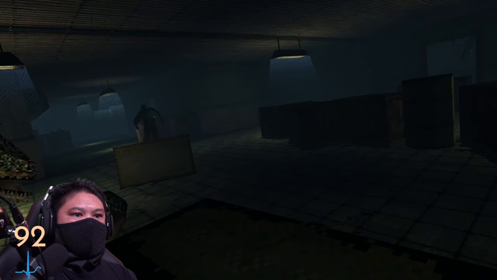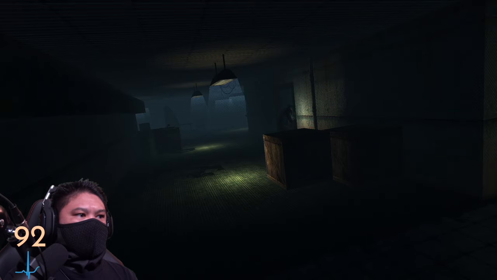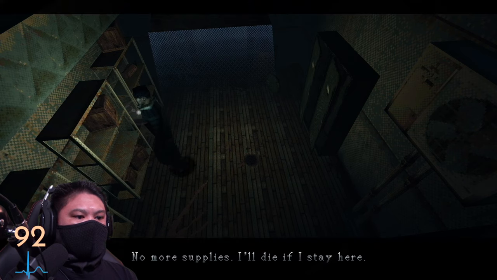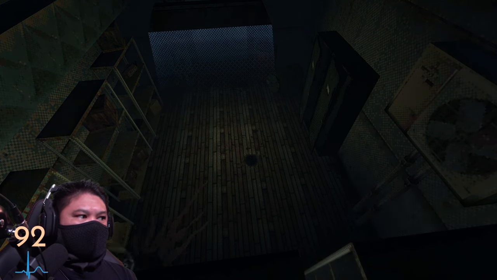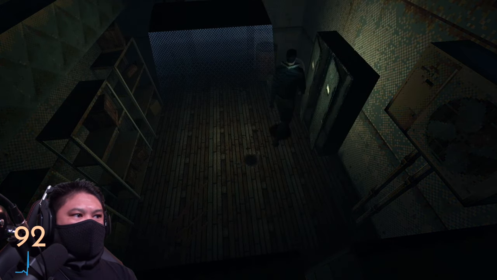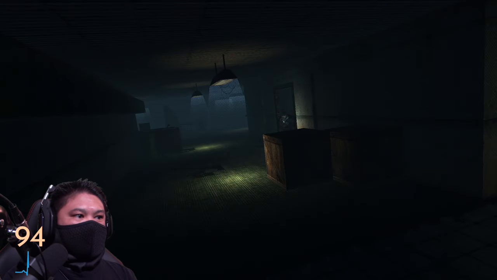What's over here? Wait, did I? I have not been here. No more supplies. I'll die if I stay here, one way or another. Come on, where's that key? I don't think we have to do anything with the generator. Just some scientific papers. Unless the key is in a room that we have to open using the generator. What a bitch.